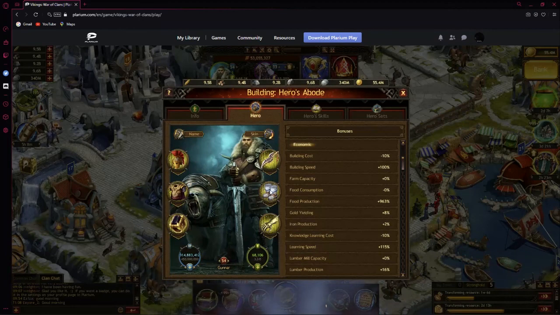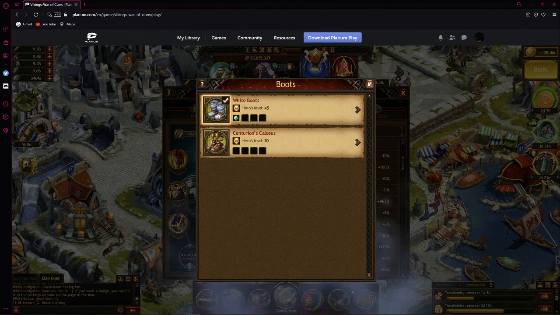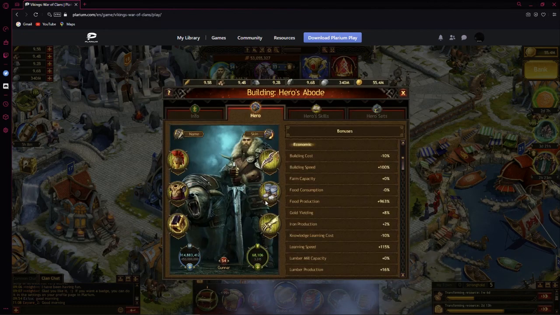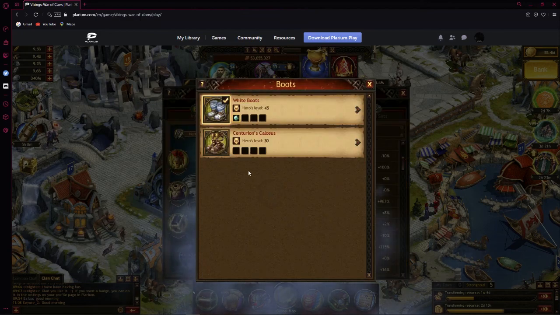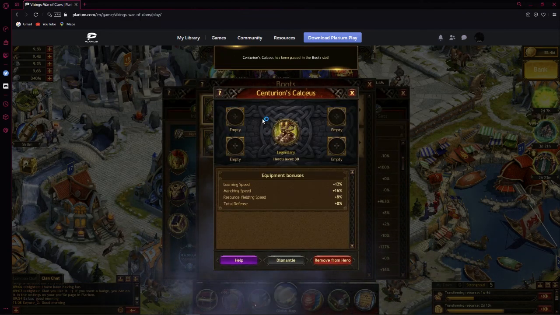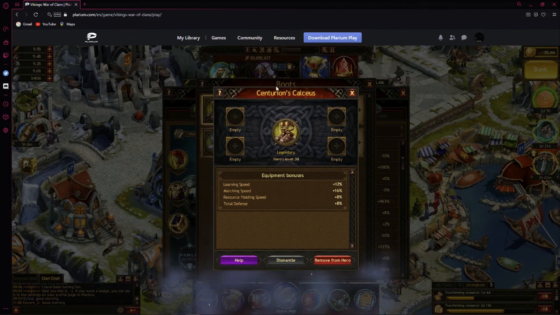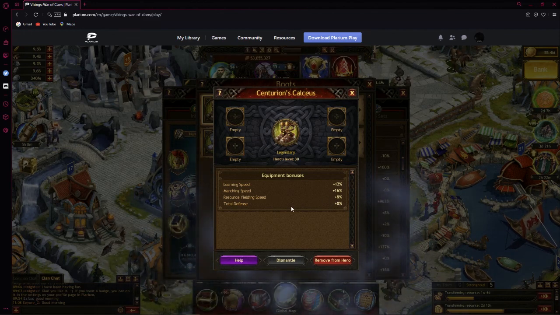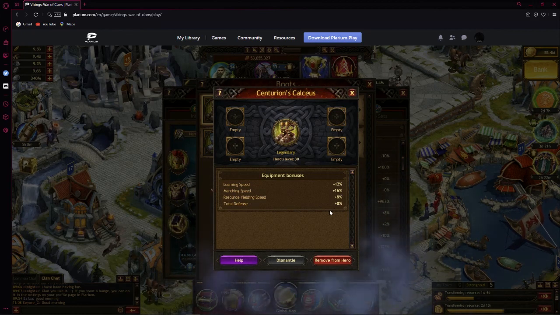So now when I go to my hero and I click on the boots, ta-da! That means I have the chance now to click and equip. And eventually I can go through my gems and runes and see if I can improve the resource yielding speed. And by the way, that's what I'm looking for.